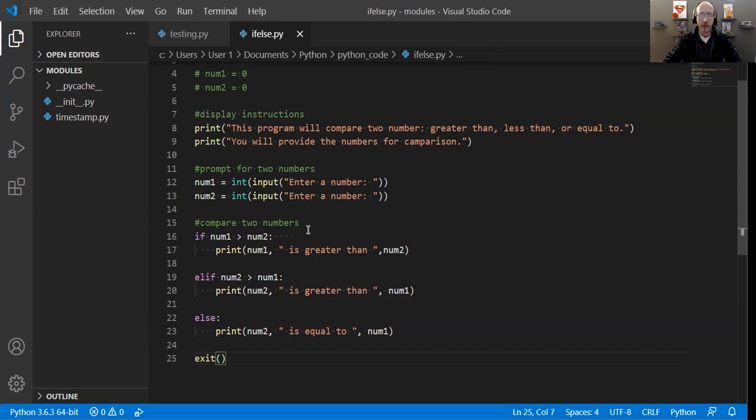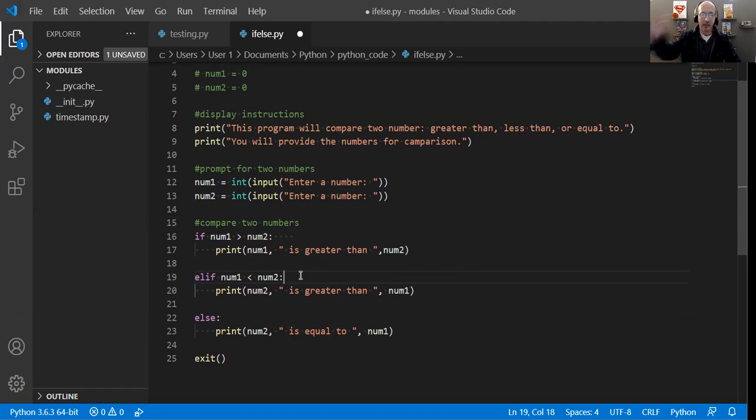If, however, num1 is less than num2, then this is false. So then it will evaluate, and I could even do this: num2 is greater than num1, or num1 is less than num2. Okay. So if num1 is greater than num2, run this.